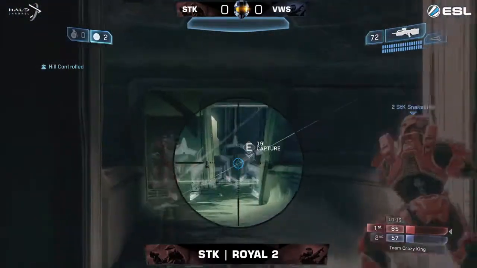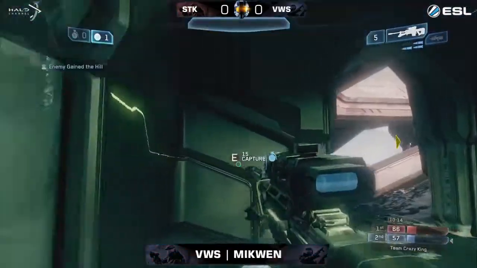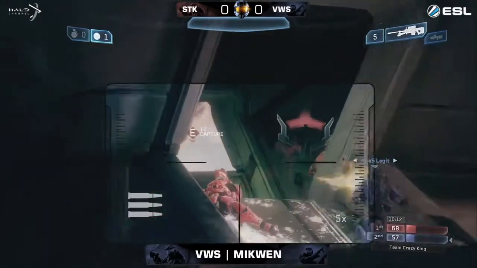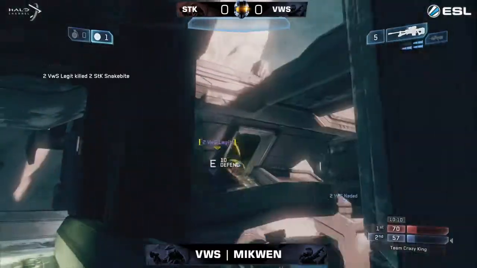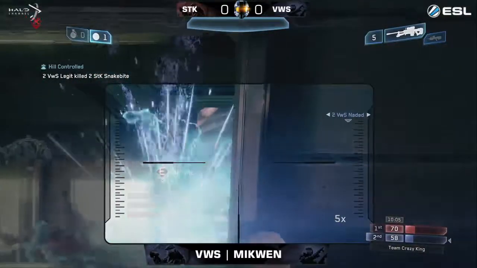This is going to set his team up for a little bit of success, but there's a player who looks like sniping in the window, if you want to switch over to Mikwin on the VWS side right there, picking players out of the hill. A nice job to keep his team in this match, trying to help his teammates as they enter that underglass hill. In just 10 seconds, though, we're going to be rotating the hill to top middle once again.